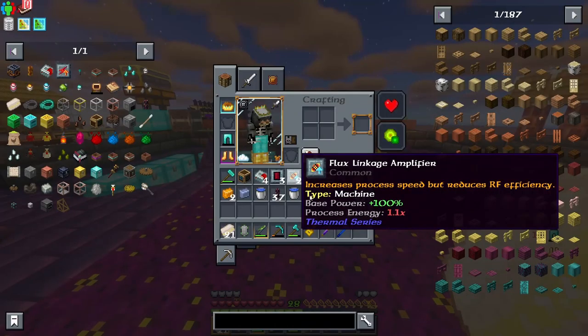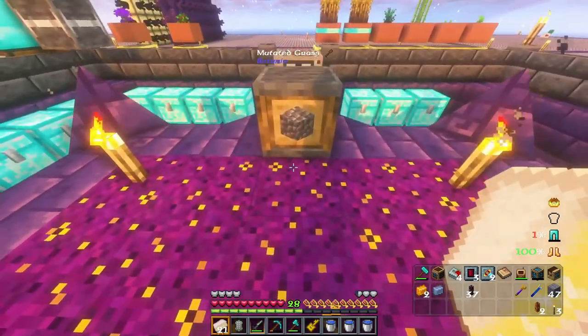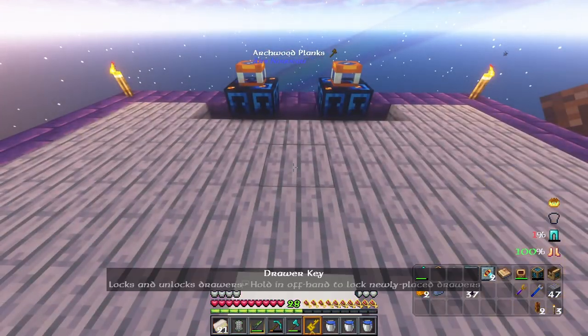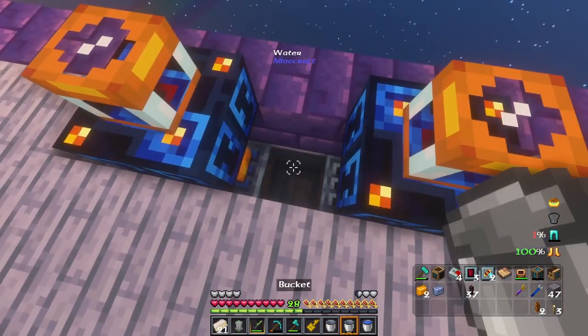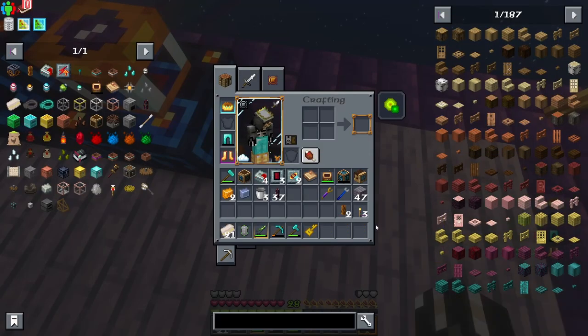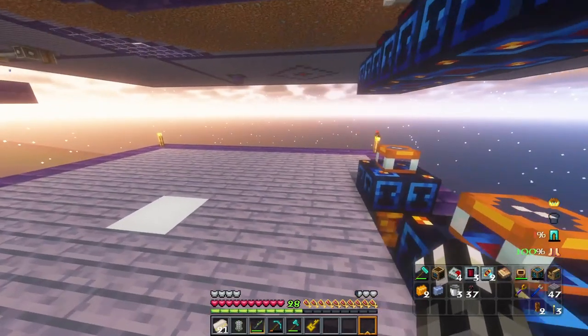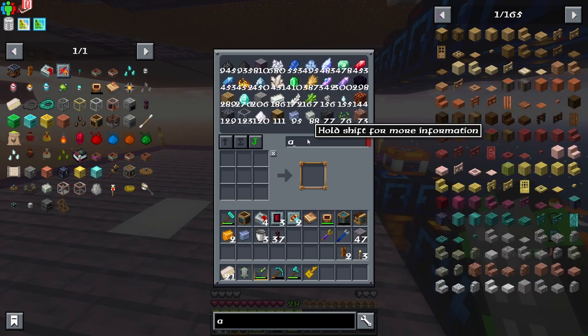All right. So now we got the 3 buckets of water. Let's put the water in here. So now if we put one there. See, now that's got water. Now that's got water. These have water. No. So I had a feeling that was going to do that.